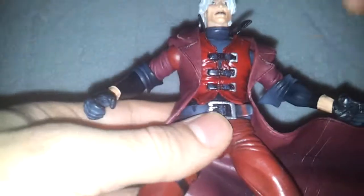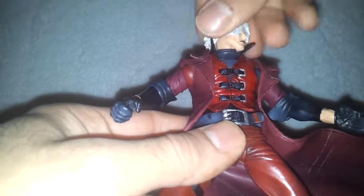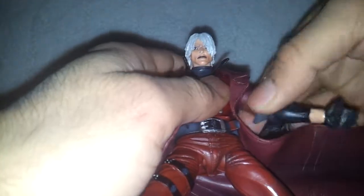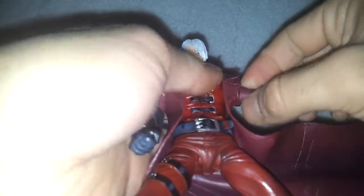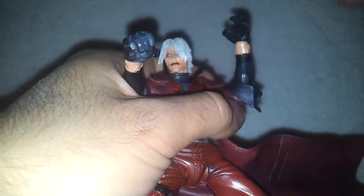Now, let's take a look at the articulation. His head can move down, up like this, rotate. His arm can move out to there. He has a bicep swivel. His shoulder rotates, and he has a rotation here at the elbow, I believe. I believe he has a ball joint or something at the elbow, some kind of new material, but a single jointed elbow. I'm not sure, but it articulates to there, but the jacket limits it from moving further.